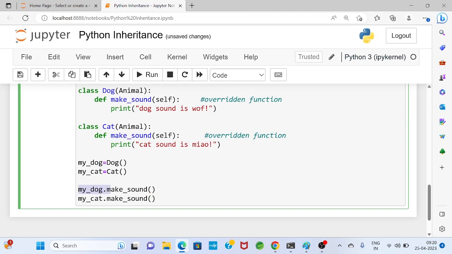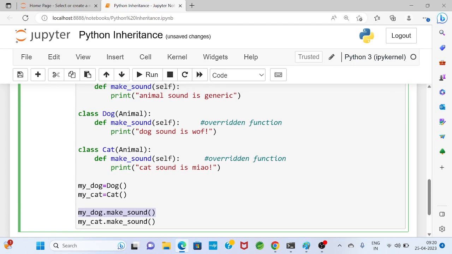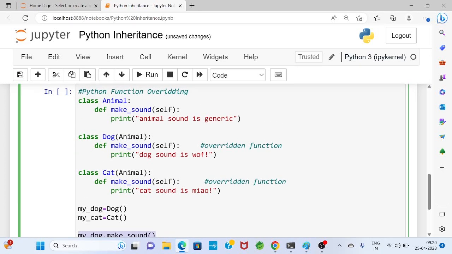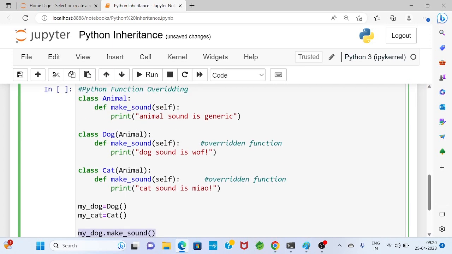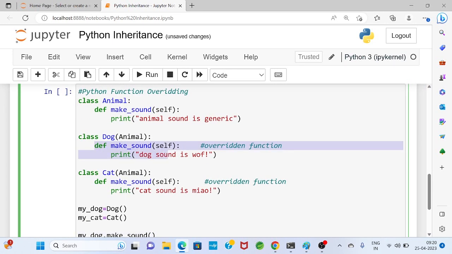So here when this line executes, my_dog is the subclass object, meaning a Dog class object, and my_cat is a Cat class object. Dog is a subclass, cat is a subclass. When this line executes, this function will execute. Maybe a question may arise: sir, why will the superclass version not execute?